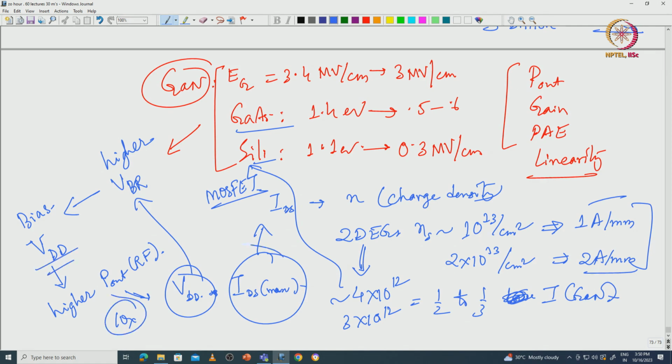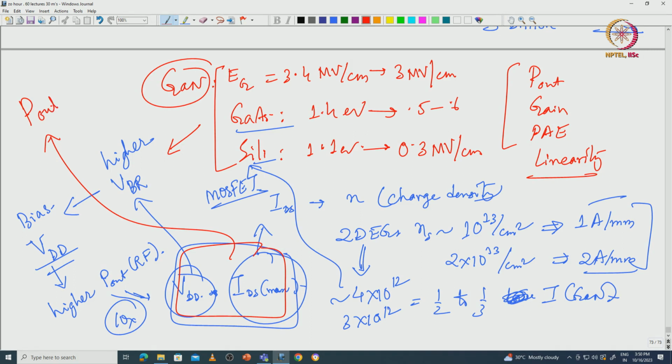What it means is that when you take the product of these two quantities, the total output power can be 20 times higher than that of gallium arsenide or silicon. It can be even much higher. You can get crazy high power. When I say crazy high power, I really mean crazy high power, but practically speaking you will still get more than 10 times. More than 10 times output power density is a disruptive technology.